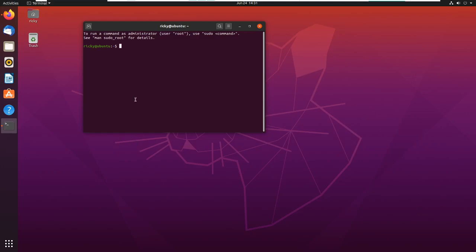Okay, we are on the Ubuntu machine at the moment. I hope most of the users know how to open the terminal. Just click on the widgets in the corner and show applications, and you will open the terminal. Then you must have root permission, sudo permissions, so sudo -s.